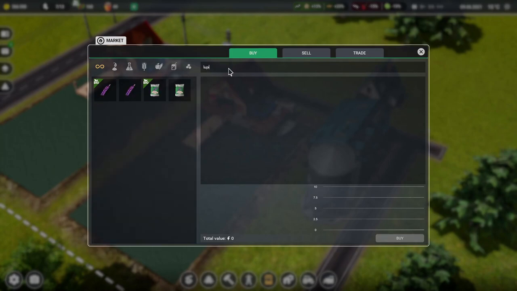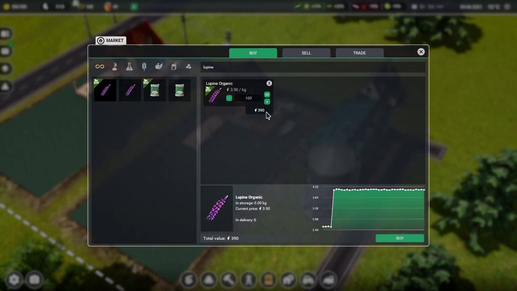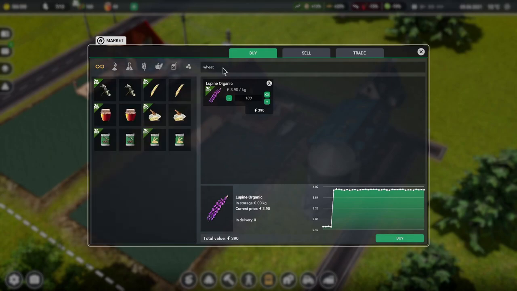So, lupine. Bio lupine is, per kilogram, 3.90. So, yeah, 390 for 100. Or wheat, was it? Wheat is 293. Do you know what? We'll have the wheat. Let's buy 2,000 wheat. There we go, 5,850. Buy that in, please.